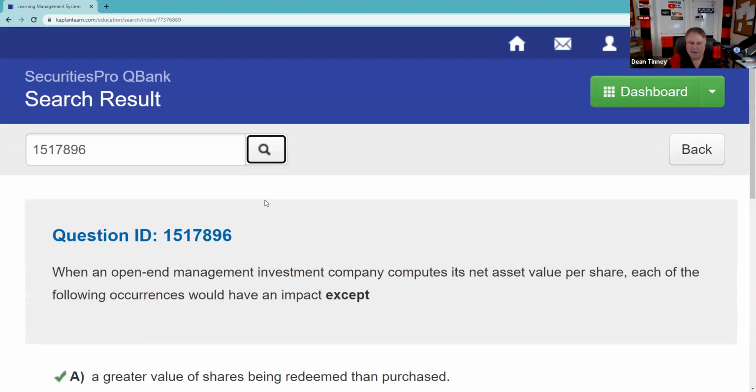Okay, this is very testable. I haven't read the question yet, Erica, but for everyone, I don't care what exam you're taking, you need to be able to contrast open-end and closed-end funds. Mutual funds, 20 questions on the 7. Even on your 66, I think people misinterpret how many mutual fund questions they're going to get.